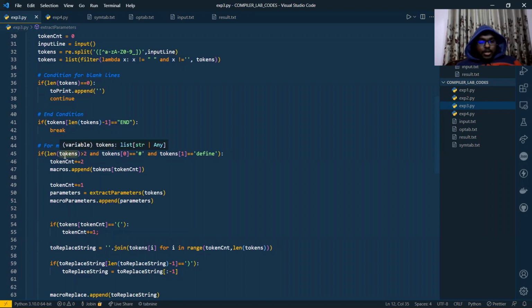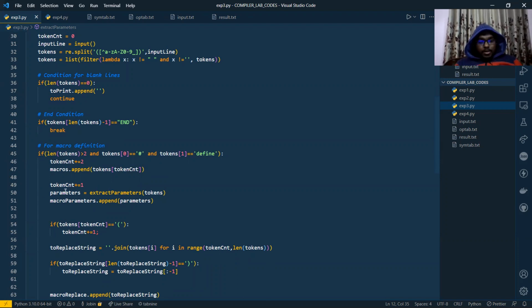Here in this condition, I am checking if the length of the tokens is greater than 2, and if the token at index 0 is hash and the token at index 1 is define, then the token count is incremented by 2 and the tokens value is appended to the macros array. After that I have incremented the token count value.